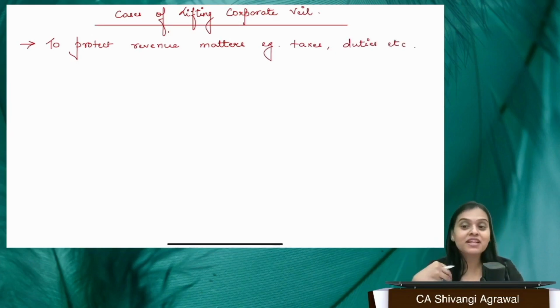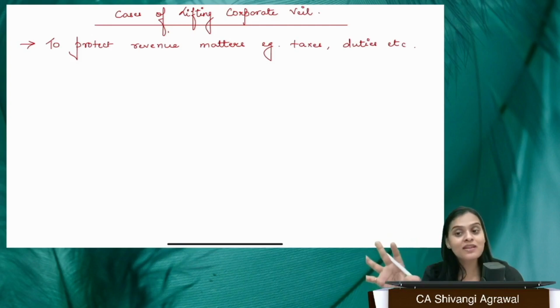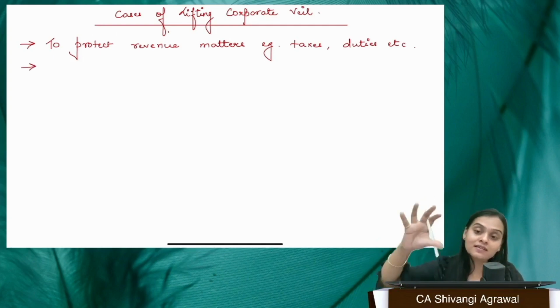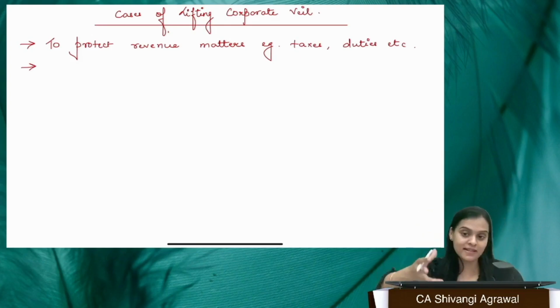It happens for individuals also. Clubbing of income is one such provision. When you club the income, it is taxable in the hands of one person only. The same thing is happening here also. If you form a company, or if you try to divert your revenue through some other entity just to evade taxes, then your income will be clubbed, right? So this is what is actually happening. The corporate veil gets lifted, and thereafter you both are treated as the same entity.